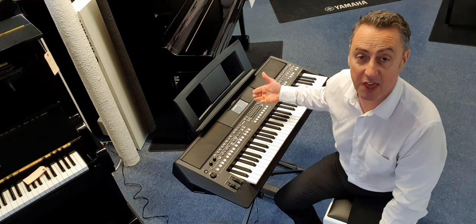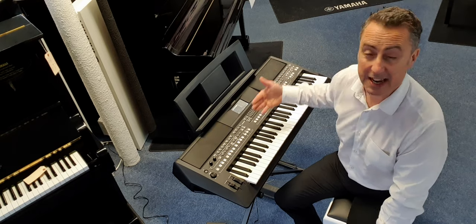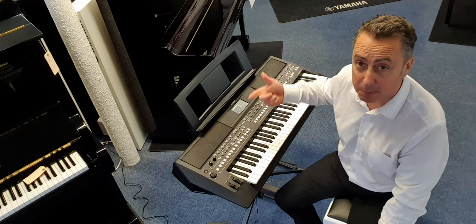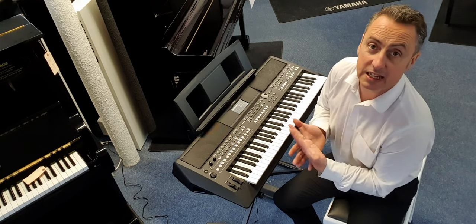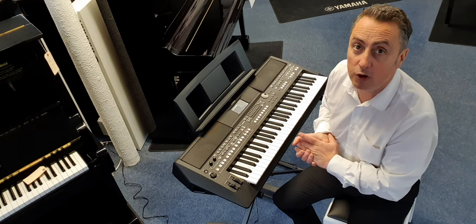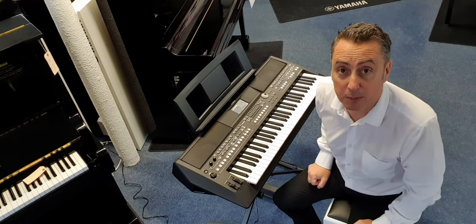So it's got over 1,000 sounds, it's got 415 accompaniments, it's got an EQ system so you can alter the sound to get it exactly how you want it. Great speaker system, you can plug headphones into it, you can even plug a microphone into it if you want to. It's got playlists for saving your own settings onto. You can plug a USB and record audio in or have audio playing back. It'll play MIDI files, you can have music coming up on the screen.